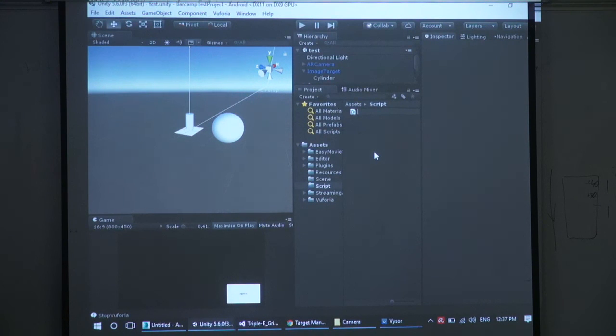So I'm setting it as a bullet controller.